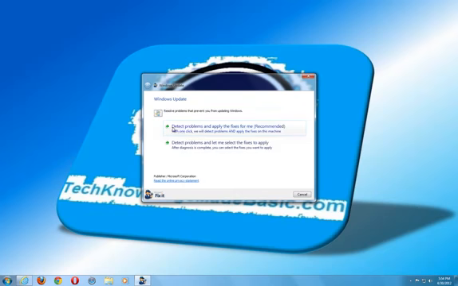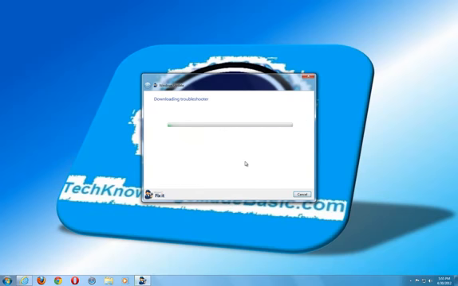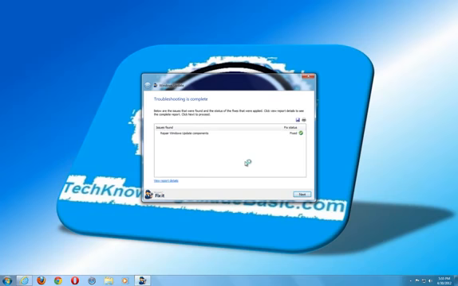So we're going to go ahead and choose the first option where it says detect problems and apply the fixes for me. That's recommended. Click that. And if we haven't fixed the problem already by doing it ourselves, we're going to go ahead and run the Fix-It tool to try to fix any remaining issues with Windows updates. And on top of doing the manual steps that we provided here, also the automated step with Microsoft Fix-It, make sure you run a full system scan with your antivirus program, because a lot of times spyware, adware, viruses are detrimental to a system and cause all kinds of issues.